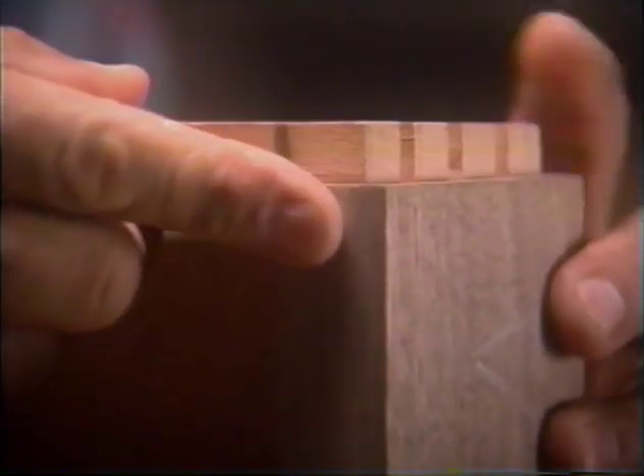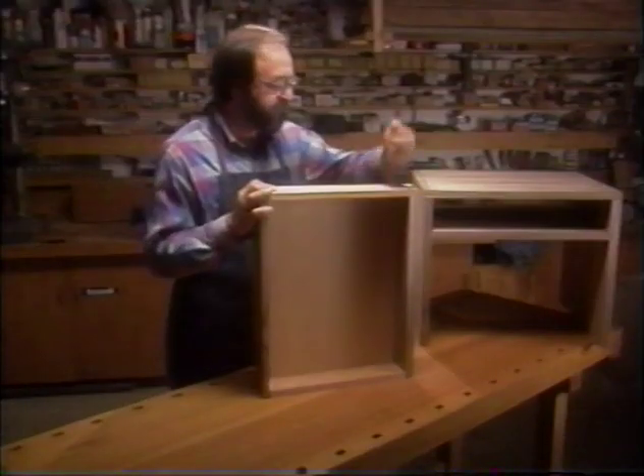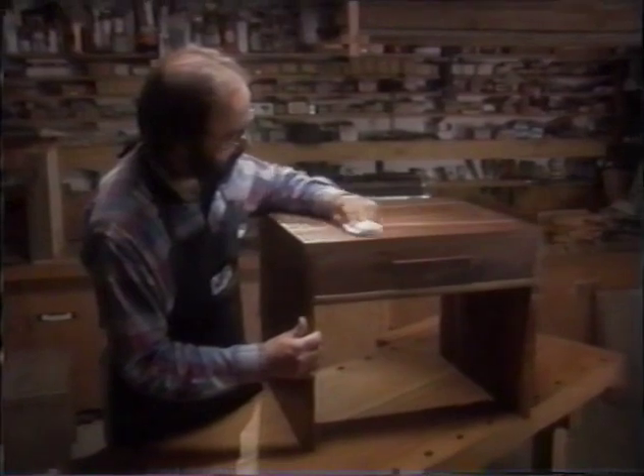To finish our end table, we have to cut two half-blind corners for the drawer assembly. The three most common dovetail joints — the through, the sliding, and the half-blind — have all been cut to add beauty and lasting construction value to our table. As we piece this project together and the sections join and lock, each dovetail plays a unique role. The final product of our labors presents us with both the beauty and durability of dovetail construction. This is the sort of work the Lee Jig is designed to foster: beautiful, functional furniture with the look of the master craftsman. The beauty of the Lee Jig is its versatility. No matter how imaginative your dovetail projects are, this jig can help you create them.